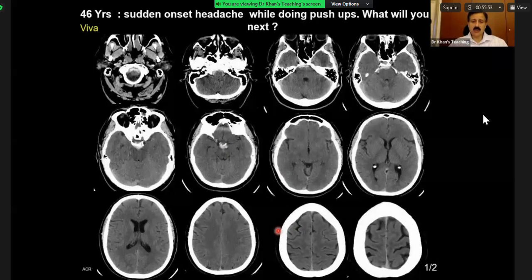When you receive a case of subarachnoid hemorrhage, initially you do a CTA. And please remember, Viva questions can also go into the territory of LP, because a CTA to pick up an aneurysm has about 97% sensitivity. But if, clinically speaking, you are absolutely sure, you are very worried, and the CT does not show a subarachnoid hemorrhage, you can do an LP and send the sample for RBC count as well as xanthochromia, which is bilirubin. So that is considered a gold standard. So this can be a Viva question.